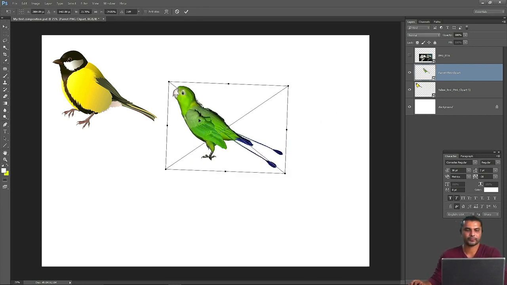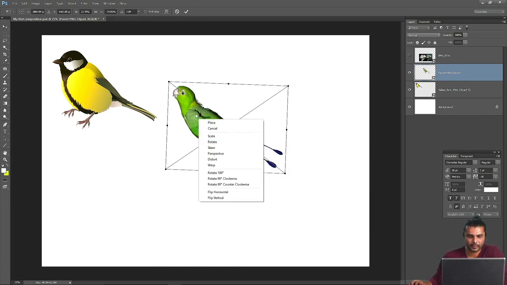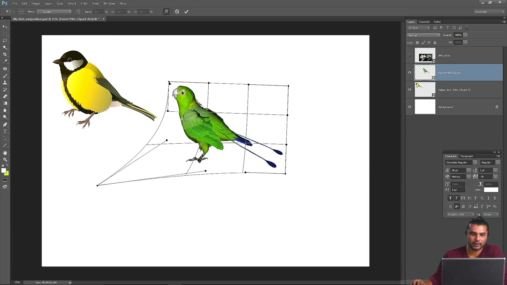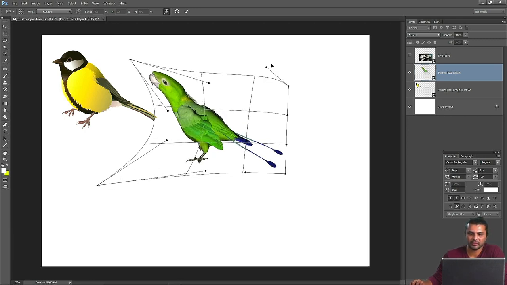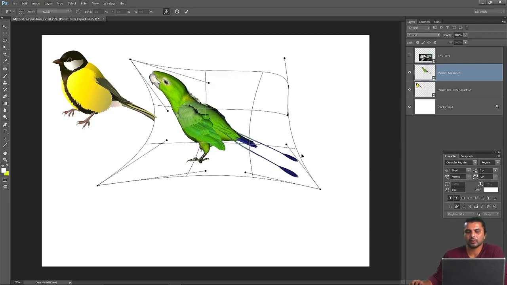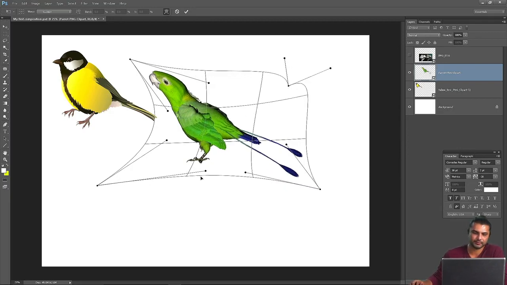Ctrl T, right click, distort. So here you have an option. When you select this option, you will get few more controls where you can control the image. So when you click this option, you will have more control in editing this image.